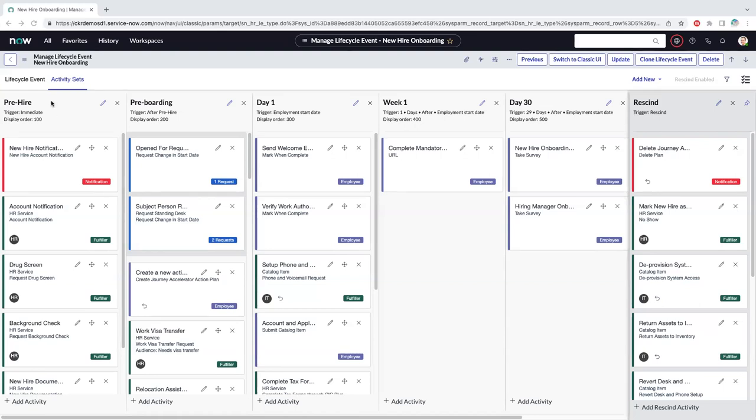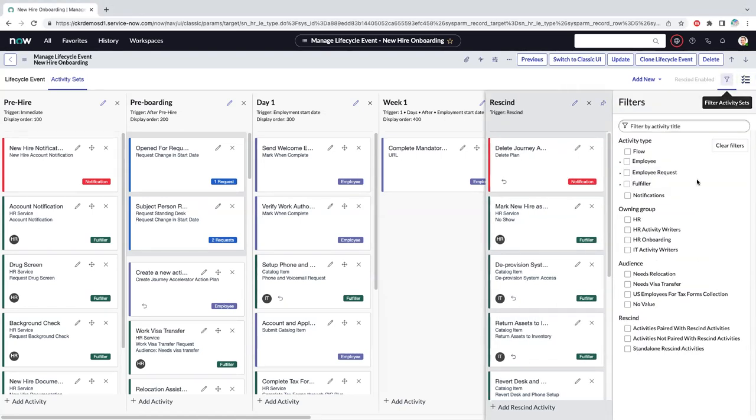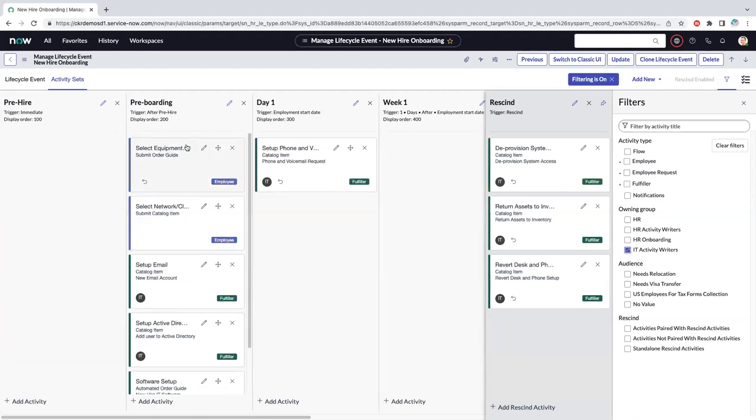So here we can see that within his pre-hire tasks, we can see those either notifications, requests, catalog items, tasks for different departments. And we're able to see when they're going out and again, who is completing them. Now, for our IT team today, we're able to filter this out as well. So we can see who is the owning group and remove some of those HR tasks. Now, as you come in, IT will be only in control of IT's tasks and HR is in control of HR's. So just ensuring that they're assigning their tasks and working on them and designing that onboarding experience. But essentially, this is where you can have that collaboration between those two teams to design this enterprise onboarding experience. Now, as we filter out, we can see all of the tasks for pre-boarding.